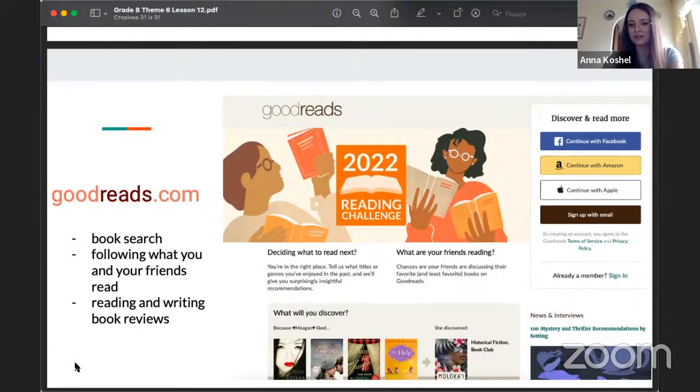You can put 5 stars, 4 stars, 0 stars to them. And write the reviews saying whether you liked it or not, why you liked it or not, and if you would recommend it or you wouldn't recommend it. So goodreads.com is a good idea for you to see how reviews are written by real people. So, and it's a good website to take a look at, to track the books that you're reading. Хороший вебсайт для того, щоб слідкувати за новинками книжковими та відмічати те, що ви хотіли прочитати або вже прочитали.